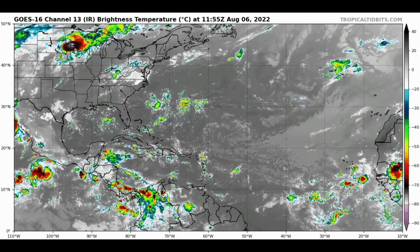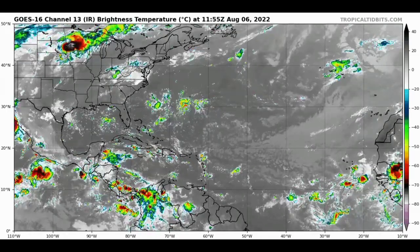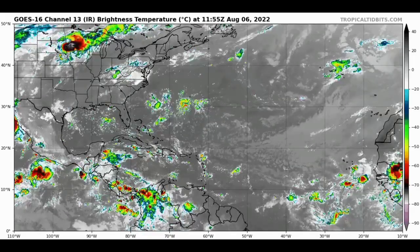Let's start off with a view of the Atlantic basin right now. We do have some shower activity here and there — well off the east coast of the US, in the Gulf of Mexico, the Caribbean, and out in the main development region. But going further west, just inland of western Africa, where we see that shower and thunderstorm activity — that is where we need to watch as we head into the early part of this week. Once that emerges off Africa as a tropical wave, development is likely because conditions are expected to be favorable enough to allow that to happen.